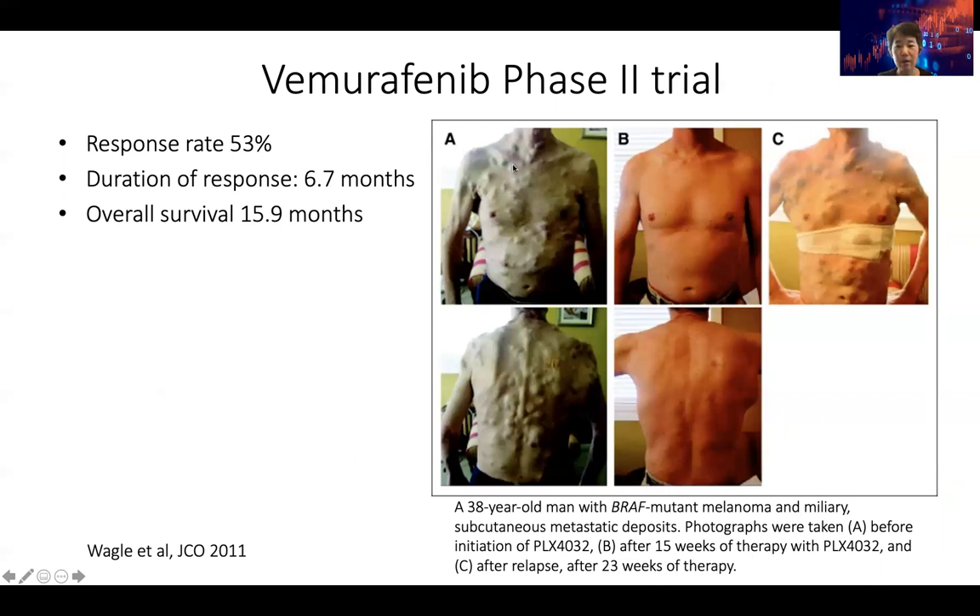It's notable that looking at figures A and C, even though you do not see any tumors left after treatment, when they do grow back, they grow back at almost the same spots. It seems the kinase inhibitor hasn't completely killed the cancer. This probably means the drug was able to kill 95% or even 99% of the cancer cells at each location, but the remaining 1 to 5% of cancer cells that were resistant to the drug gradually grew back. Because they are resistant to the drug, they grow back at the same location.